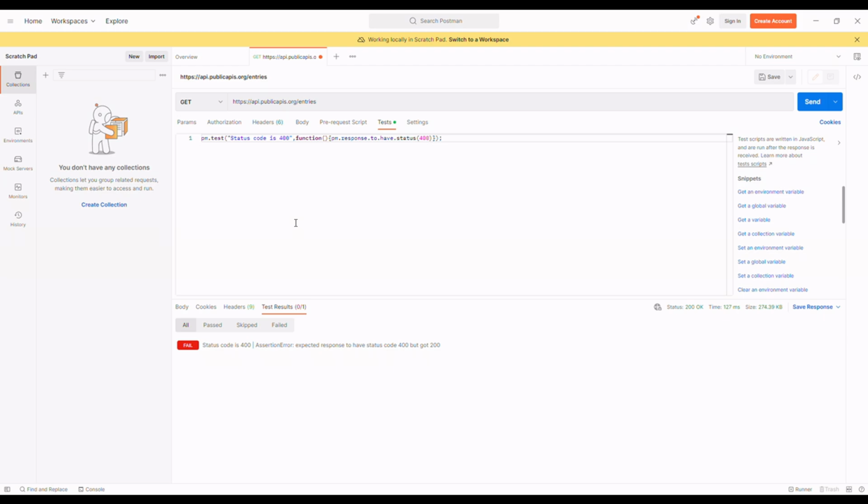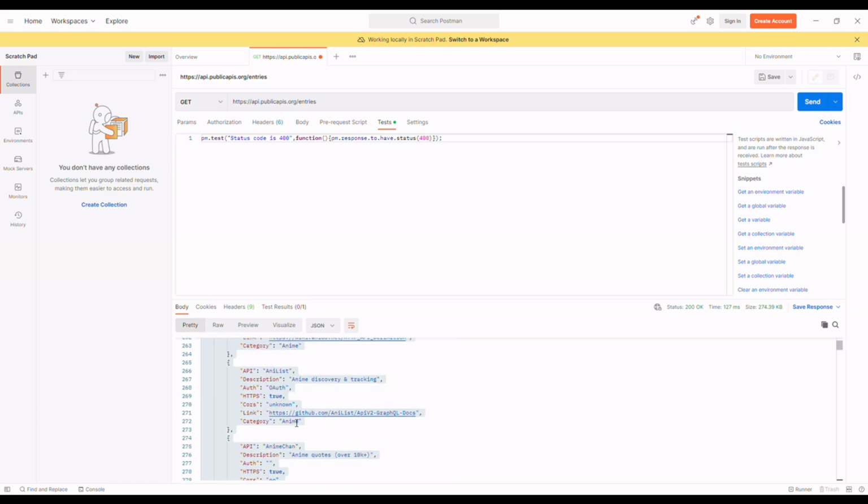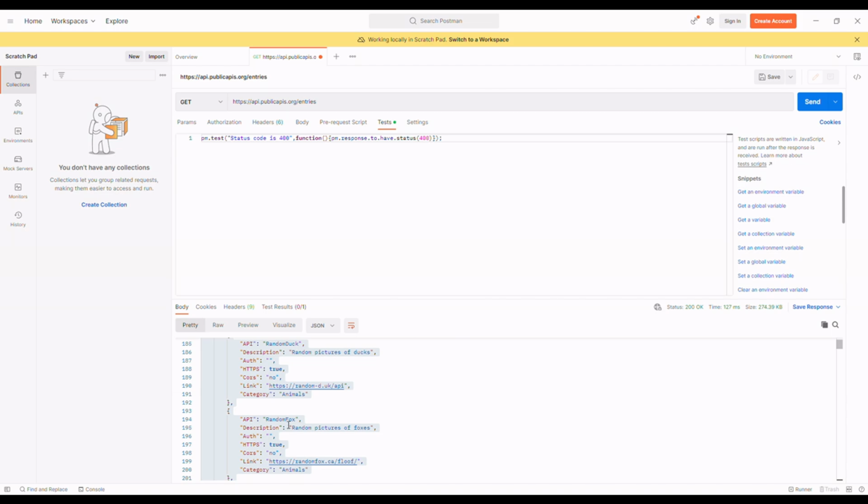Now this is just for status. I'll give another example, where you're looking for a specific value in our response, right? In the same example, we are getting so many entries as part of our response. Now we might have a test case where we are looking for a particular value in our response. We need to validate against that. So if you go back to your JSON viewer, you see in the response, it has entries and so many different nodes. It has 1425 nodes.